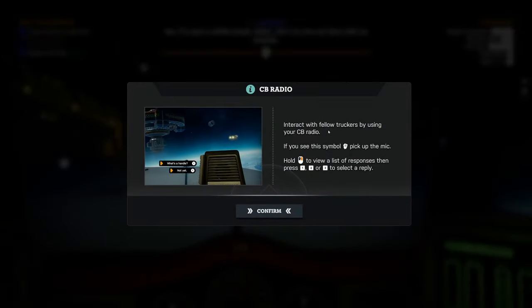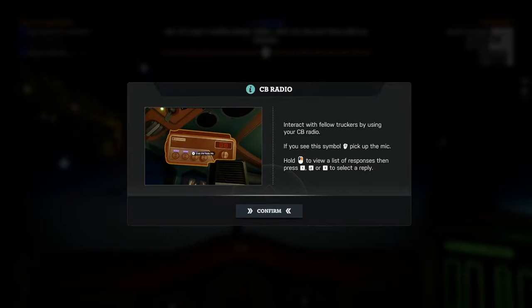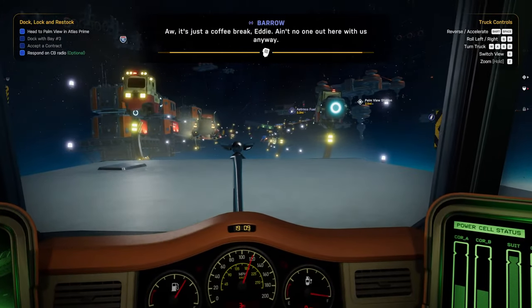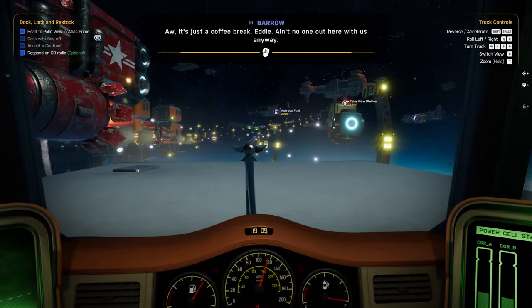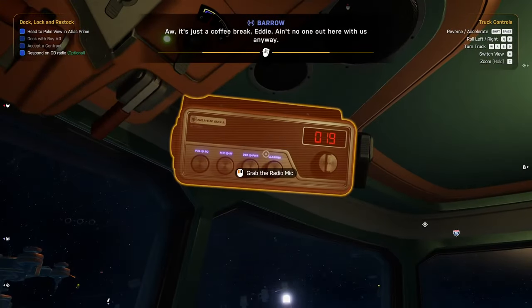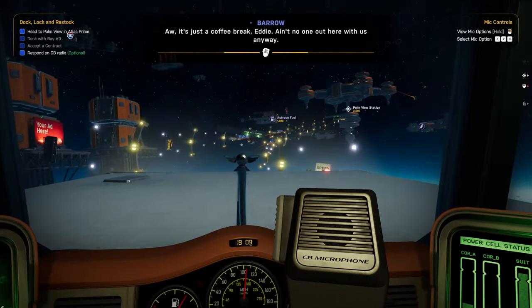Interact with fellow truckers by using your CB radio. If you see the symbol, pick up the mic. Okay. Oh my god, don't hit the truck. Oh my god. I almost died. So pick up the CB. Grab CB. Can we steer and talk at the same time?